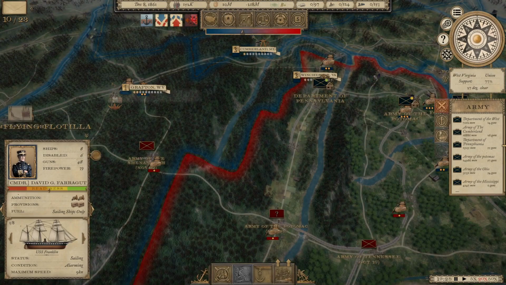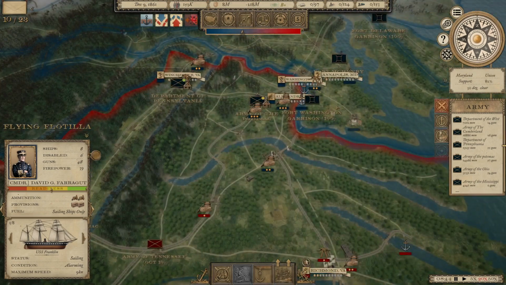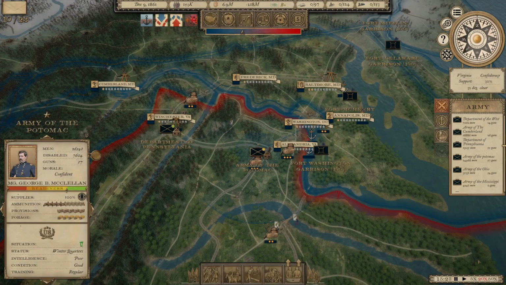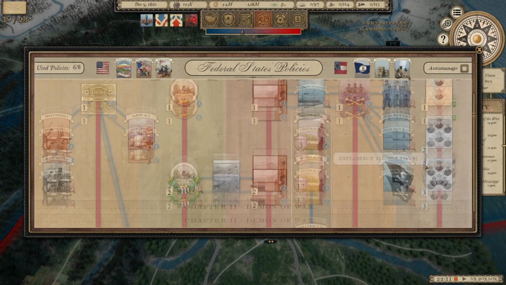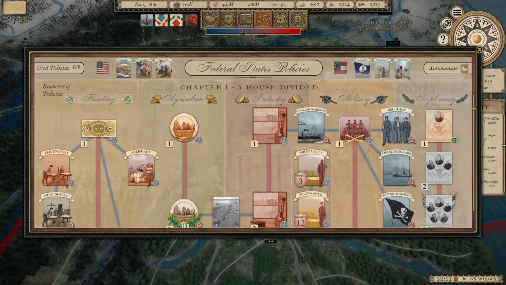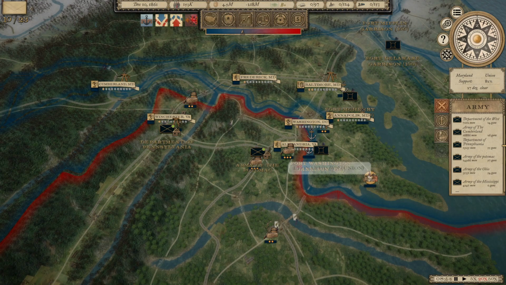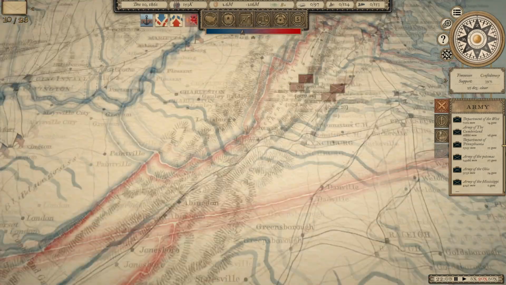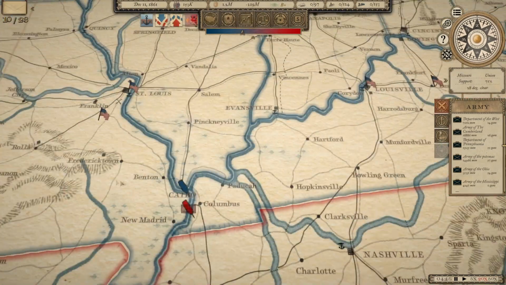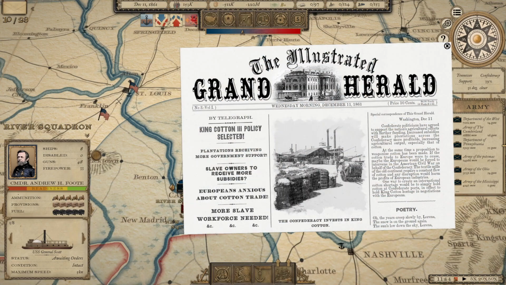Okay, we're kind of moving at this point through the winter without too much going on. Which is deliberate. I know it's not super exciting right now, but we shouldn't be fighting a lot of battles in the winter. It's not terribly smart. I'm assuming the Rebs aren't doing a whole lot either. It doesn't seem like they are. All right, let's actually do this. King Cotton policy selected.